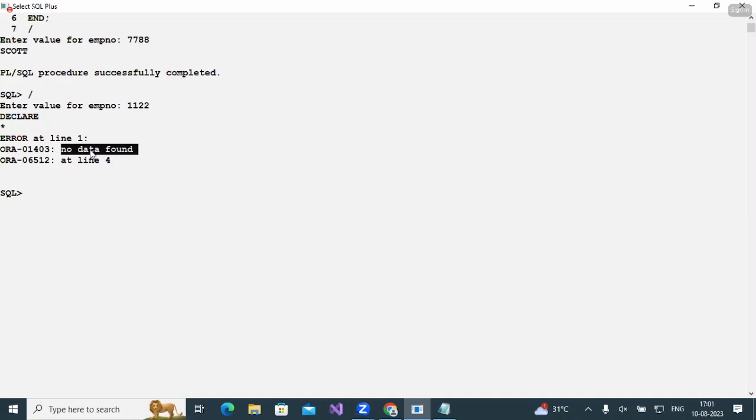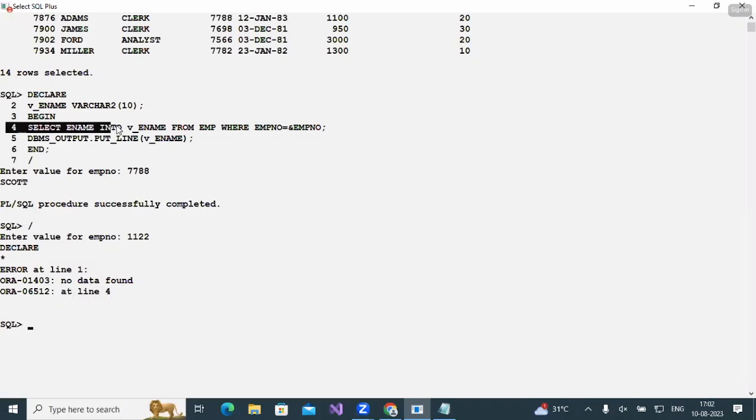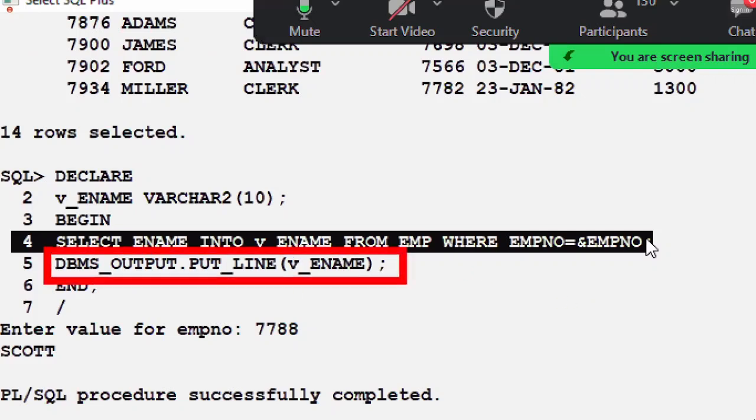And at which line did it occur? The fourth line, the data retrieval line. So on the fourth line your execution stops. That's why this statement is not printed, because my exception stops the program right here. That's why it is not displayed, which means I will never get any output.